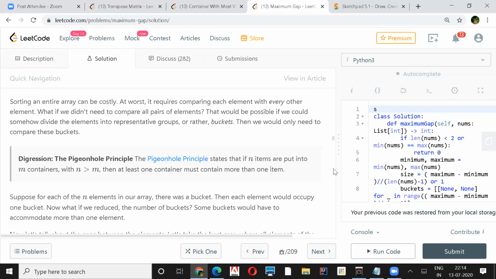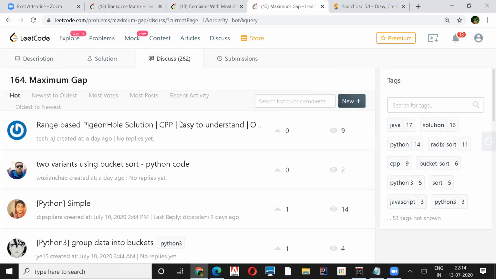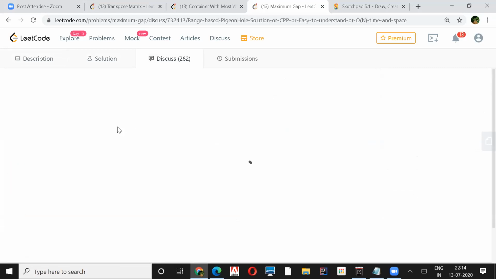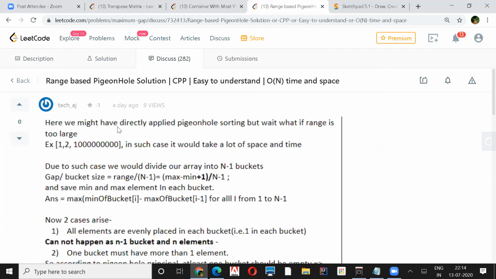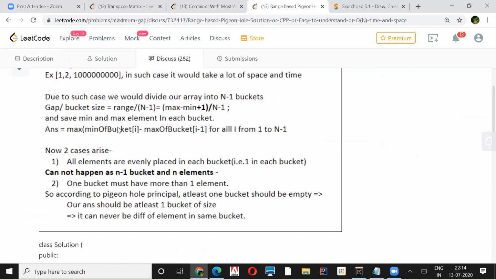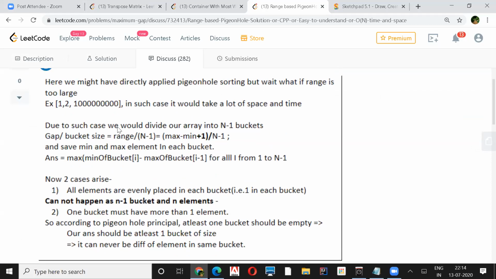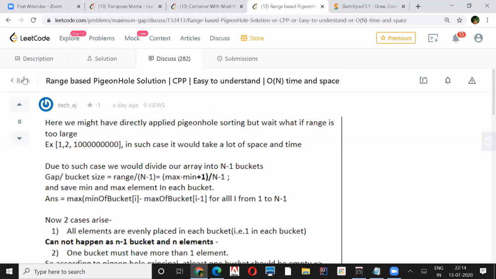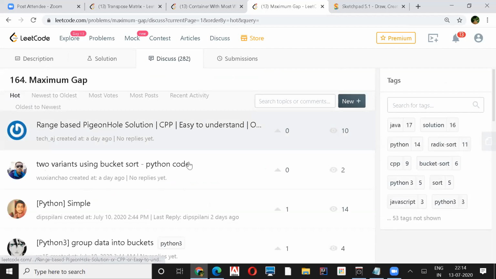No, not here. In the discuss third thread or something. For this one. Most words go by that. No. Go to discuss. Sort by most votes. Where is that option? Most votes, yeah, in the third option. Yeah. After hot, newest to old, and then the most votes. Oh, this one here. Yeah.